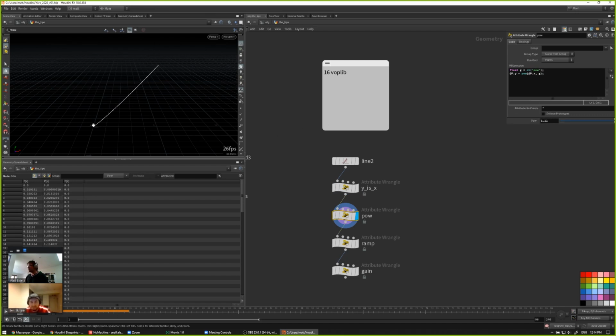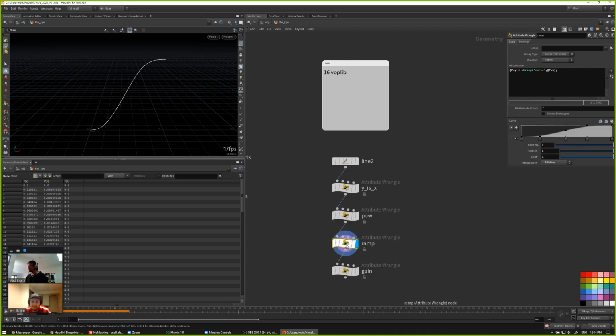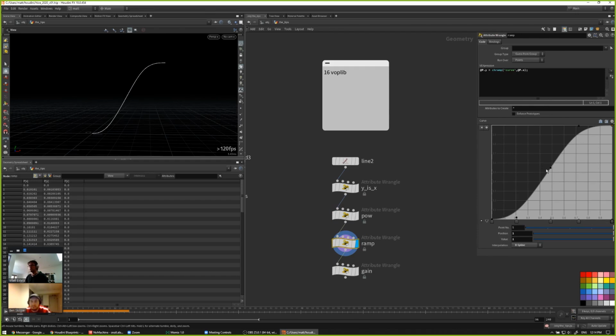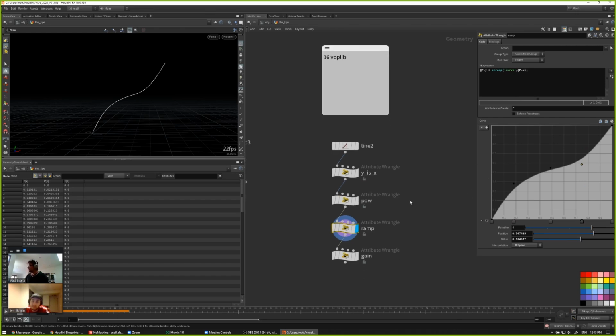What if I want something where it bends and flows down and then bends up? I want a more specific shape, so I might be able to use a ramp for that. This is the shape I'm after, which I've manually constructed using a ramp. But I want this to be pivoted around the center and tilting around. At the moment that'd be eyeballing it, and it's probably not quite right. I know there is a function to do it, called gain, but gain doesn't exist in VEX. Or does it?